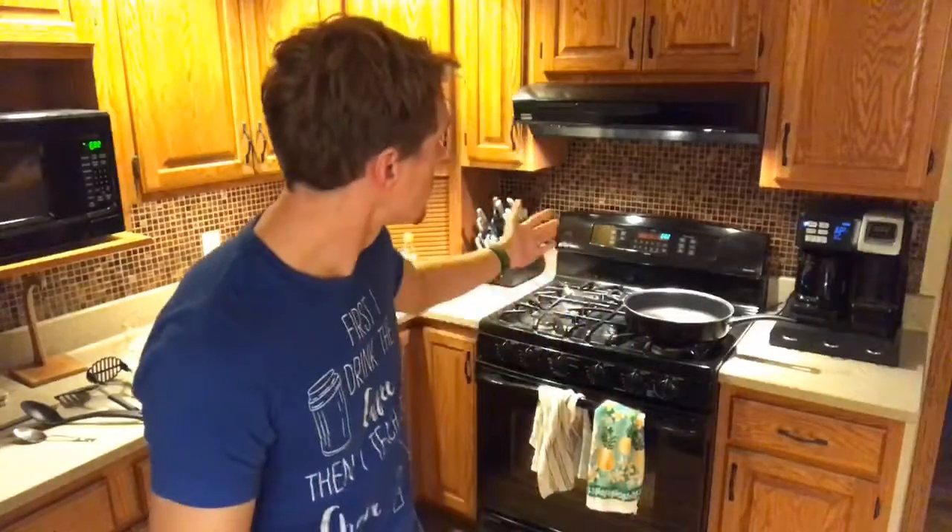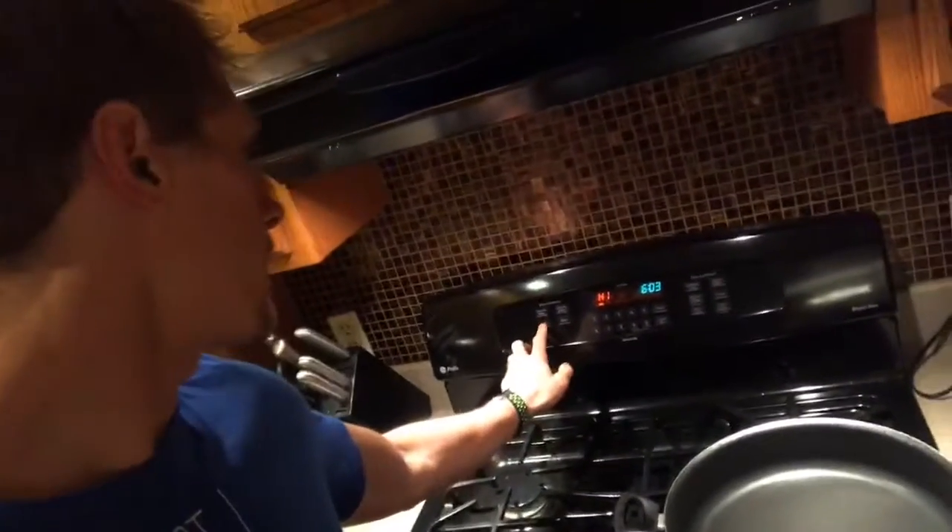But first things first, let me walk you through what we're making it with today so you can use that as a base when you make it. You need a large pan over here, and we're going to start our oven. Now we're not actually going to start it at a temperature like 400 degrees like we normally do. Instead, we are going to broil it on high — we're going to start the broiler just so it really warms up our oven really well.